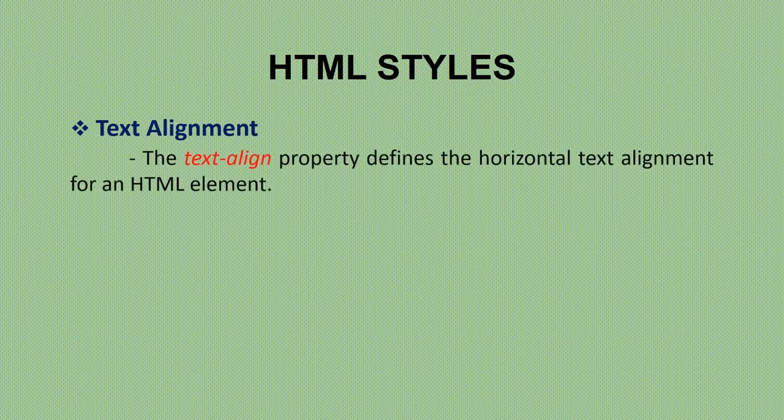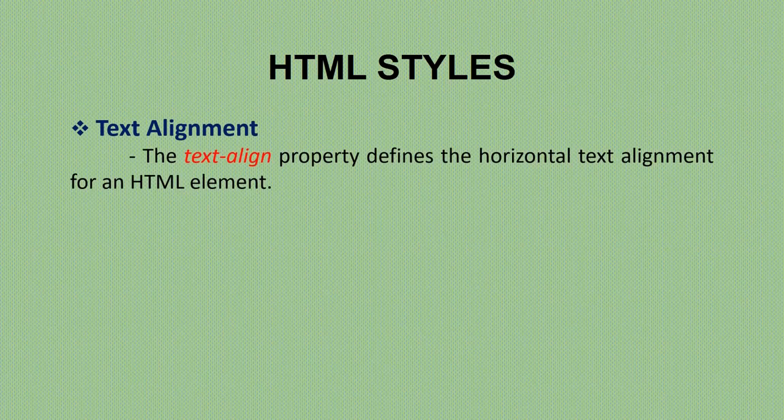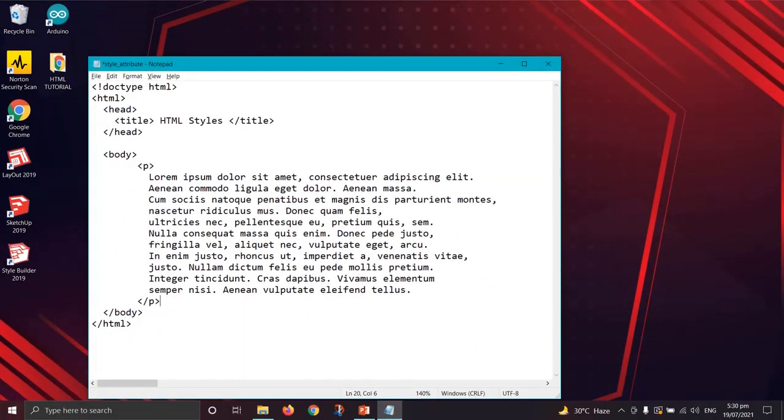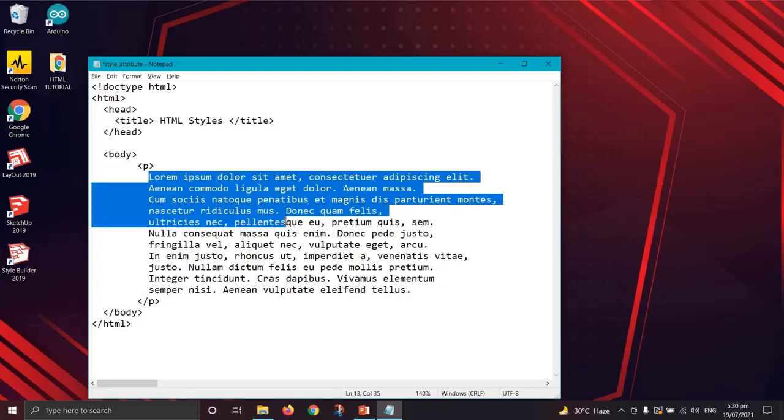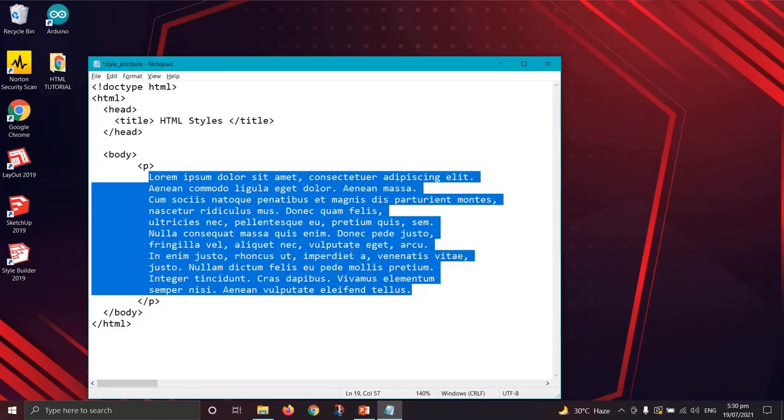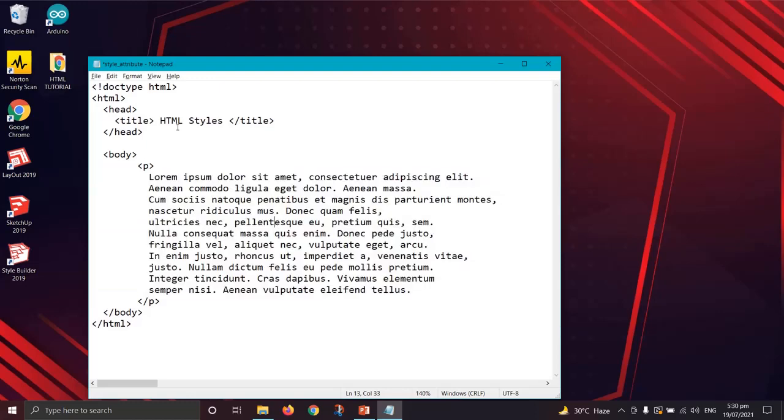So the last style property that we are going to discuss is the text align style property. We can use the text align property to define the horizontal text alignment of an HTML element. Now, using the same code template that we had earlier, I just put some dummy text here to demonstrate the use of text alignment.